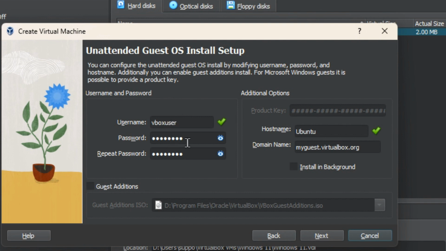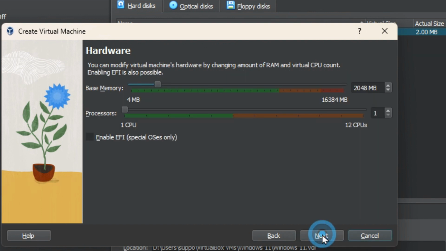It gives you some information here by default, so you might want to update this and have a look at it. The default password that they put in here is called Change Me. So I'm just going to put something else in here to make sure that I know what I'm doing. It's not the greatest password, but for the purpose of this video, we're just going to make sure that we've got something that we can do quickly here. I'm going to just keep everything else the same, and I'm going to go Next.